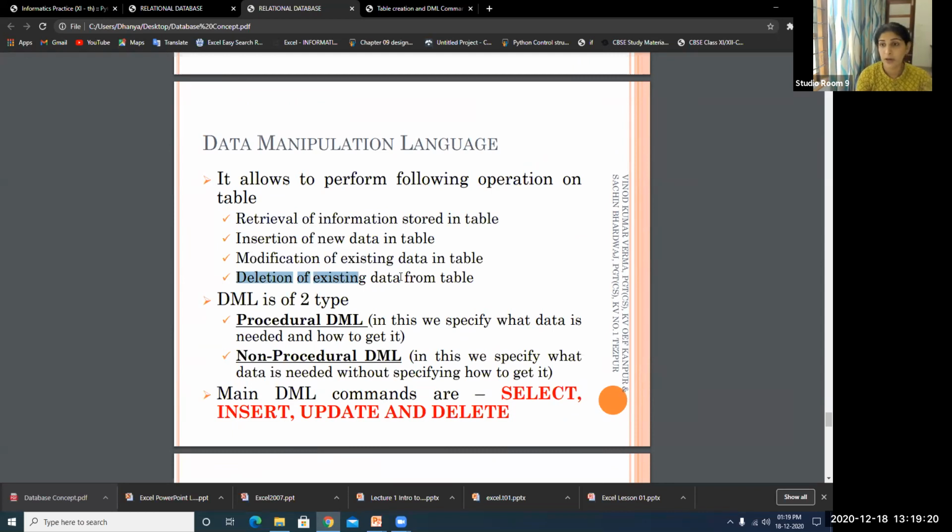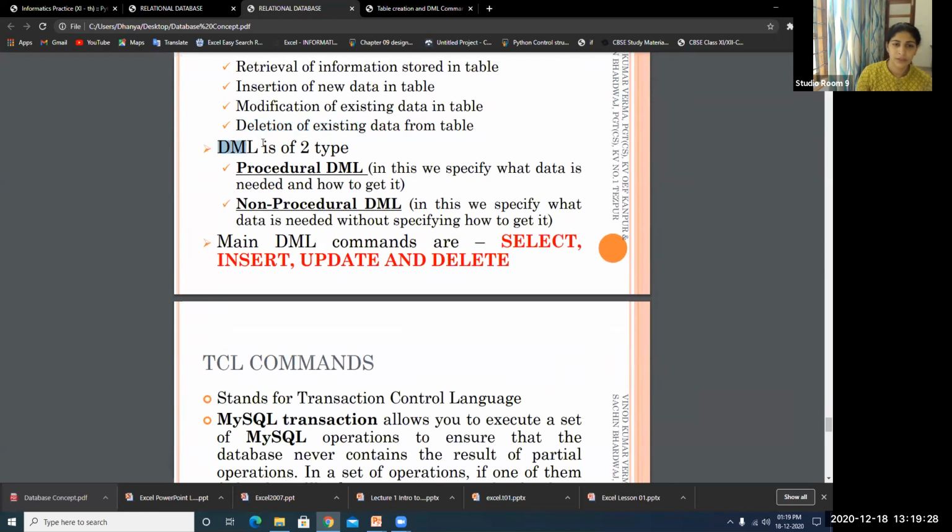That is the speciality of DML commands. The different DML commands are select, insert, update, and delete.